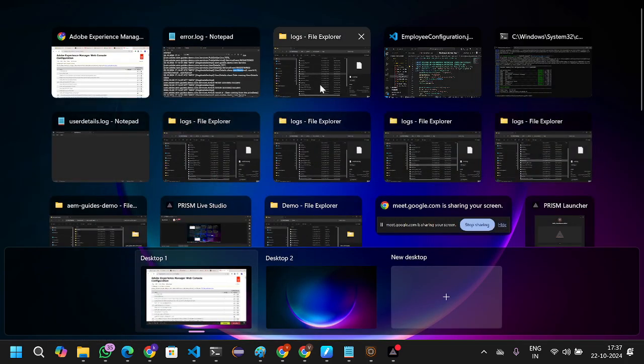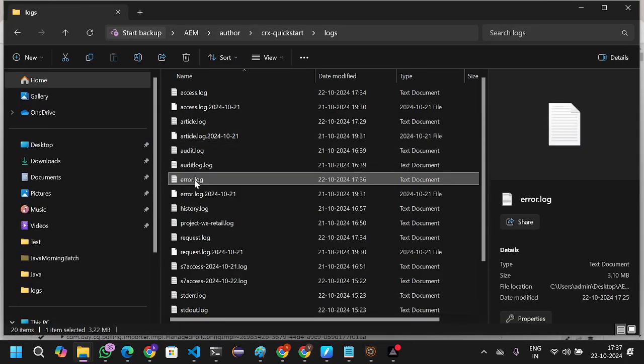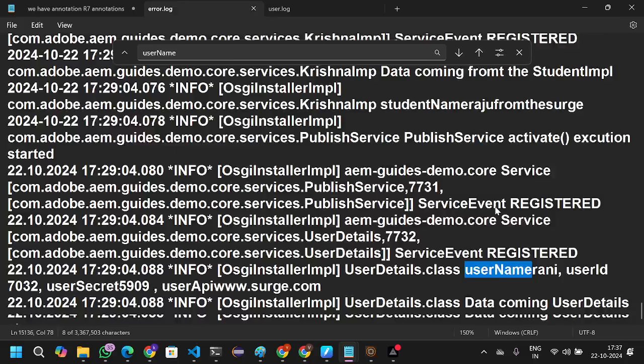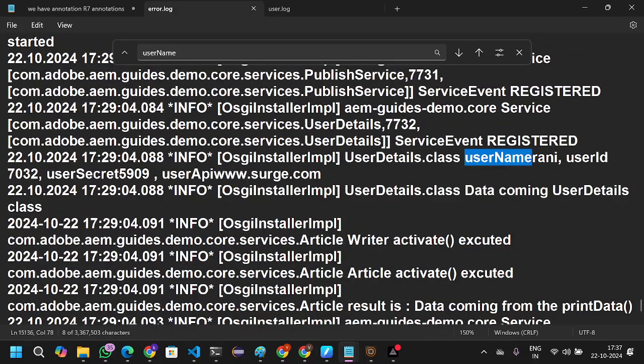You can go to the logs, open error.log. Now you can look for the username. Now you see Rani is coming, user ID is coming, user secret is coming, user API www.surge.com. So this is the way we can pass the values dynamically.